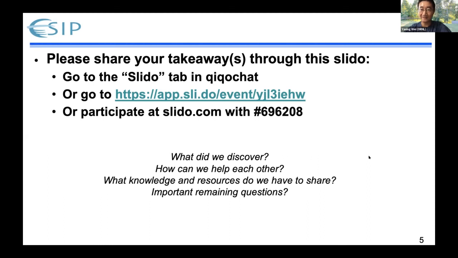Great. We have received 9 responses. By the way, you can actually enter multiple takeaways. You can simply put different takeaways in different lines in the Slido. So multiple text messages are allowed. In this final minute, Yaxing, I was just wondering if maybe you could share the Slido inputs on your screen so we can see in real time what's being entered. Great, that's a good idea.